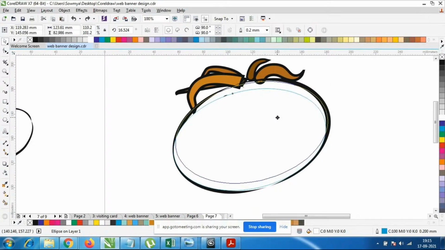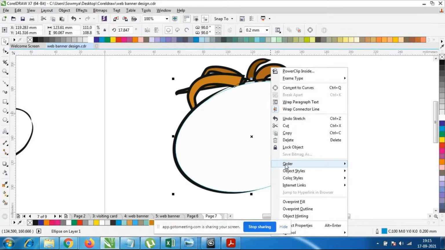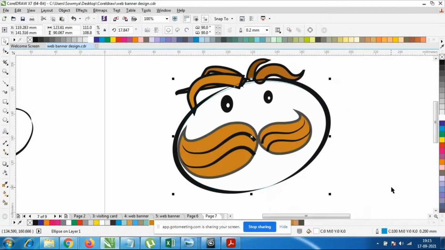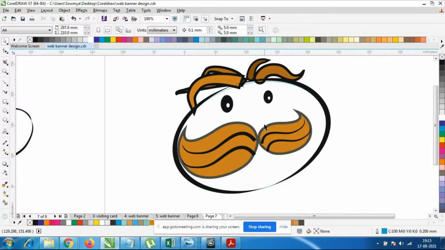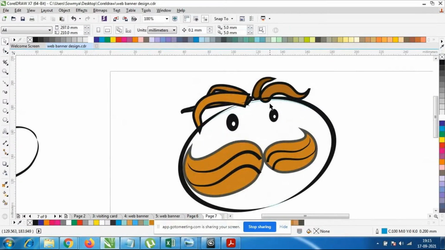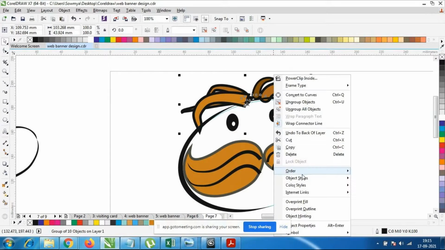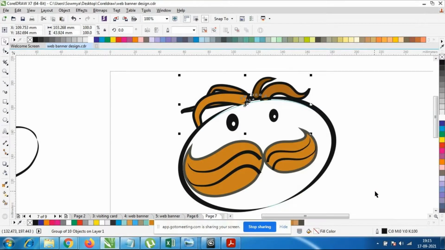Easy to do with the Bezier tool. Okay, now I'll go to this one, order to back of layer. So white color is added in the background. I'll select this one, order to back of layer. See, now everything is added.